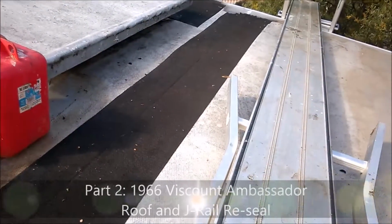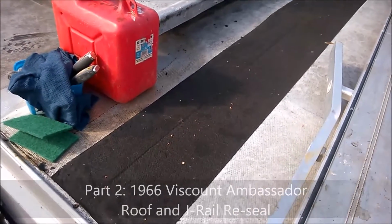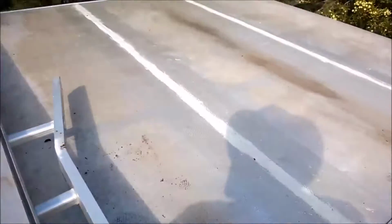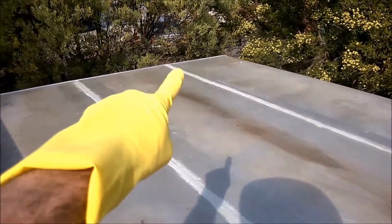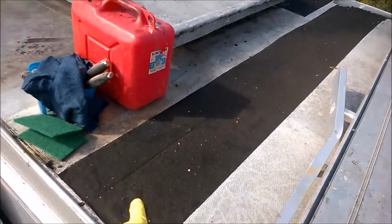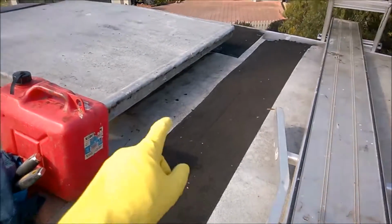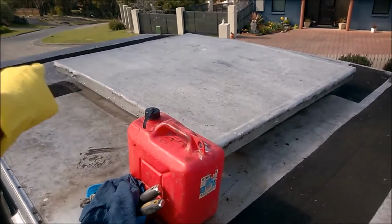Okay, welcome to part two of the roof reseal, and that'll obviously include the gyro rails as well. From the previous videos, you can see here we've done these two. Well, in fact we've done that gyro rail over there, and we've just resealed these two seams. I'm yet to do the gyro rail on this side, but what we're going to do is continue removing this bitumen tape. And I've got the fuel and the various tools. So it's this one, that one over here, and the tool, and that one over here.